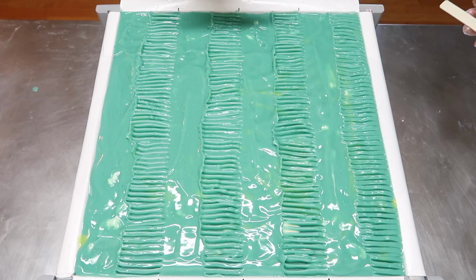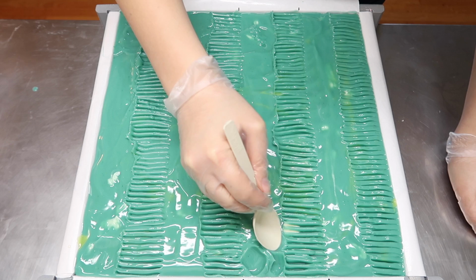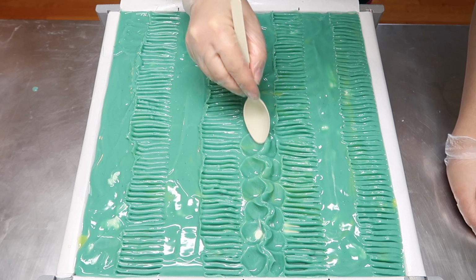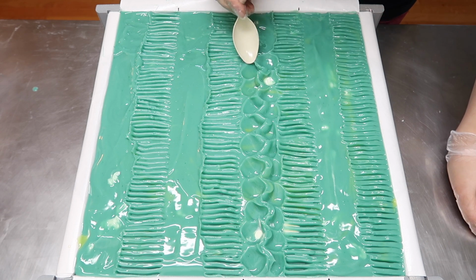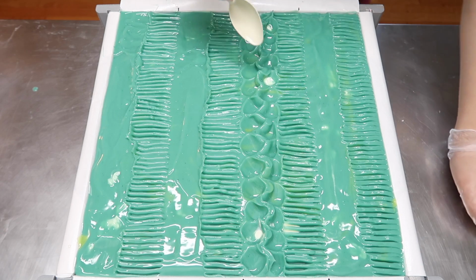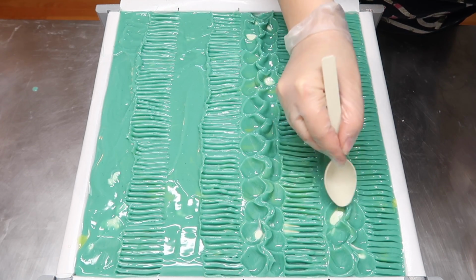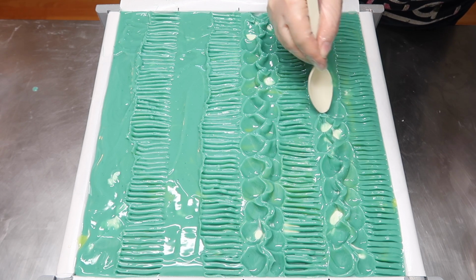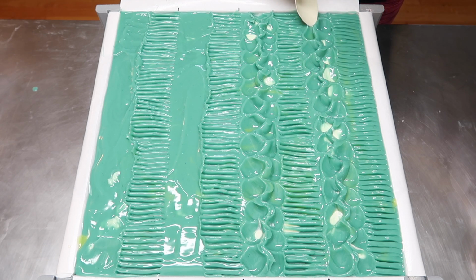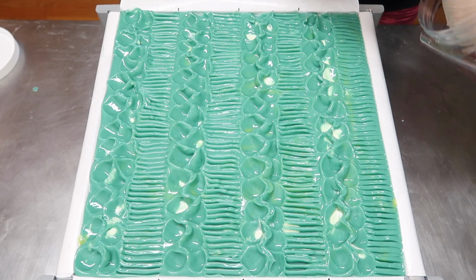All the little stripes are done, so now I'm going to take a spoon and I'm going to kind of smish smash the other side just like this. We're just going to add a new texture. I really like the contrasting textures on this bar. I think it really makes it interesting, whereas otherwise the top might look a little bit plain. But we're not even done. The additives we're putting on top are also going to add a pop of color, and it's going to look so cool. Texturing is complete, so it's time to add the botanical embed.